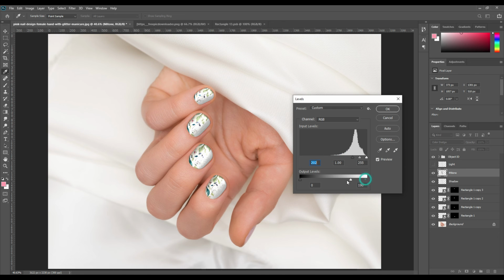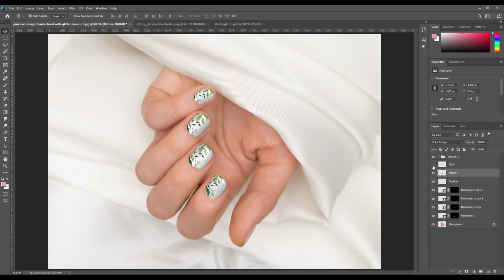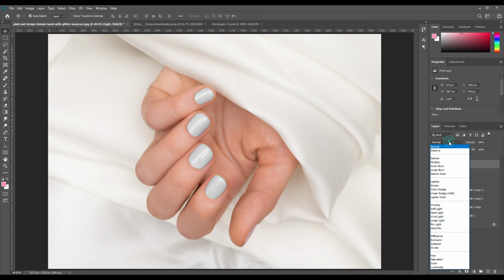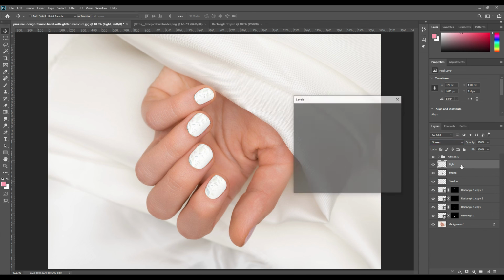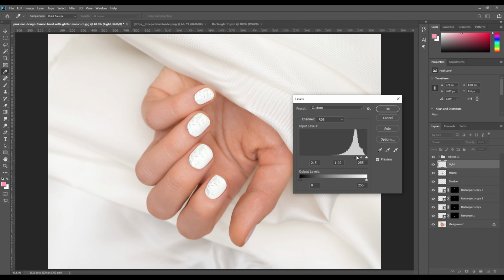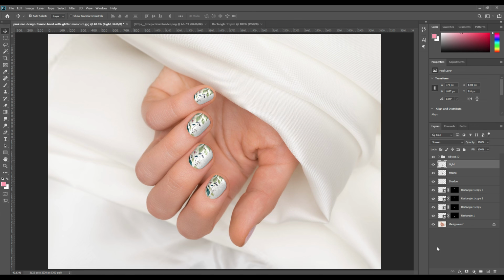And after that, by pressing Ctrl L, we'll adjust the levels. Now here, adjust the levels according to your preferences. However you want your object to look, whatever theme you have, this plays a crucial role in knowing what sort of light and shadow you need. So it's up to you and the customer preferences. So you can adjust the levels until you are satisfied.